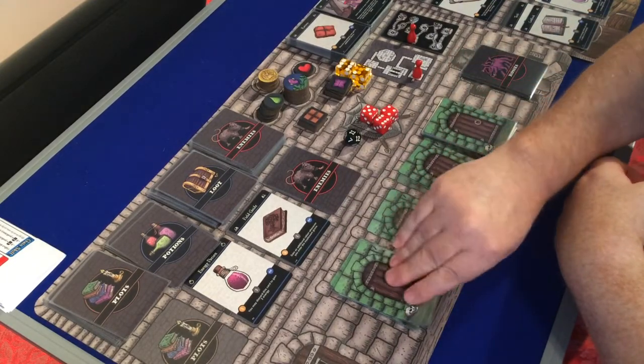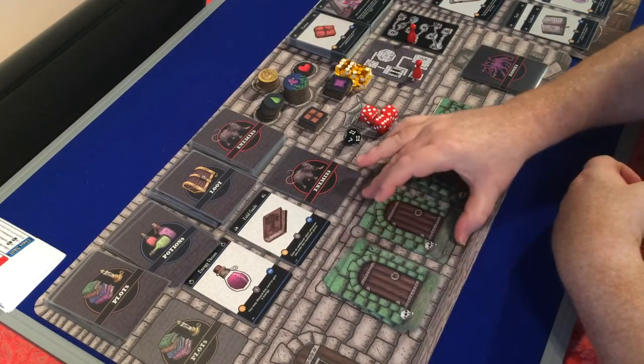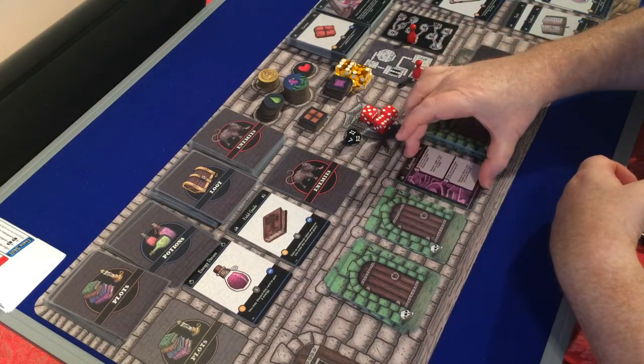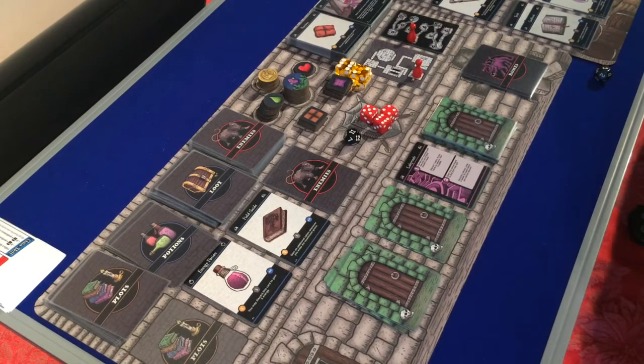Next 2 cards. Let's go for this one. The Labyrinth. Surely your cunning will see you out of the wizard's maze. Discard 1 ration. If you have no rations, lose 3 health.